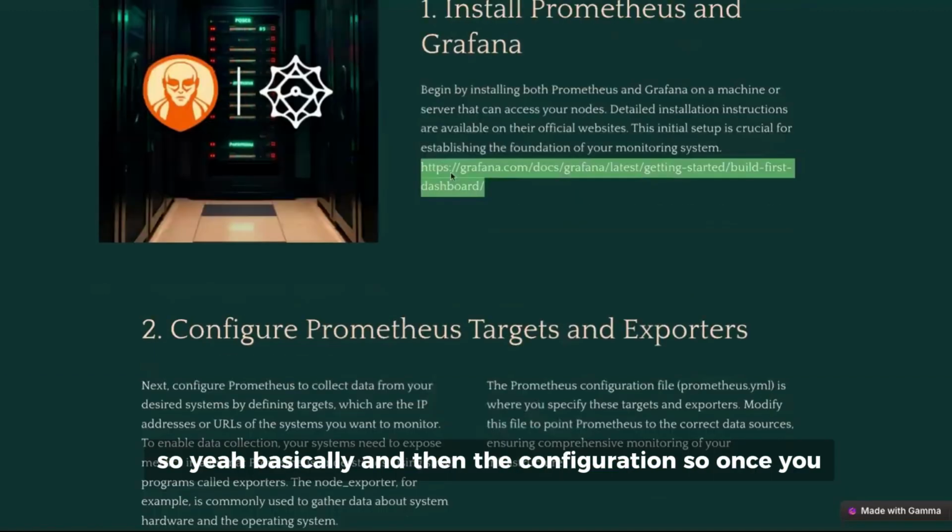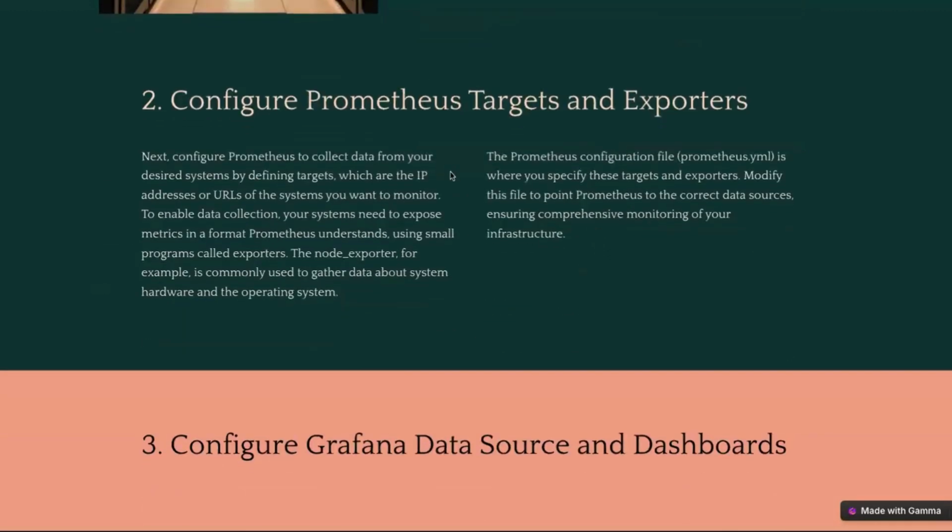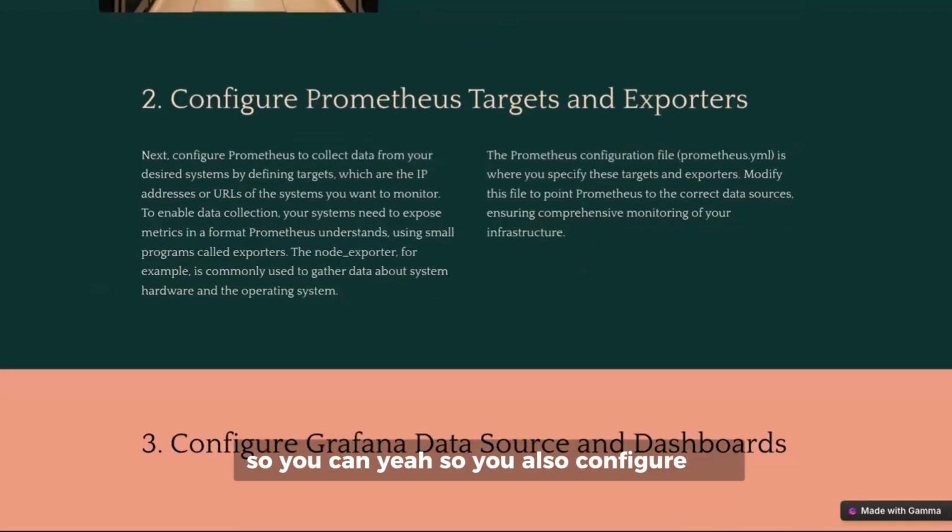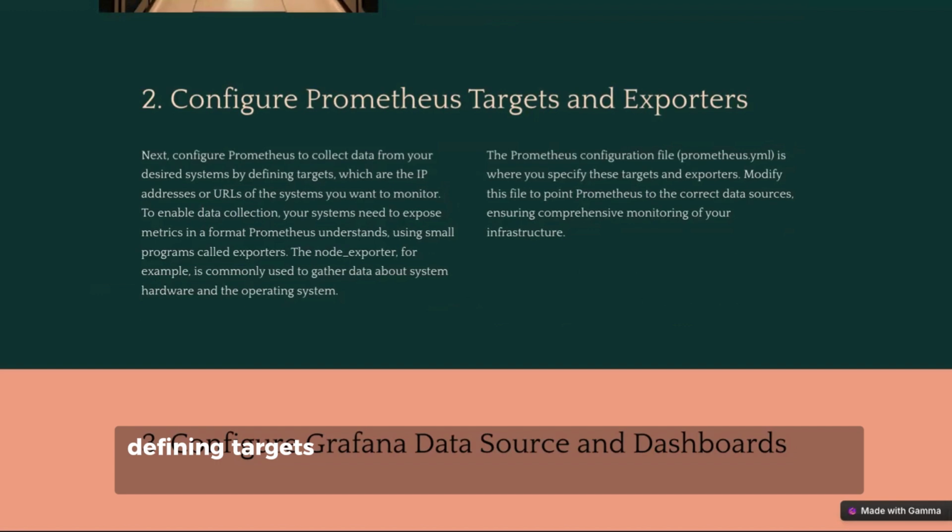Then the configuration. You configure Prometheus to collect data from your desired system by defining targets, which are IP addresses or URLs of your system.